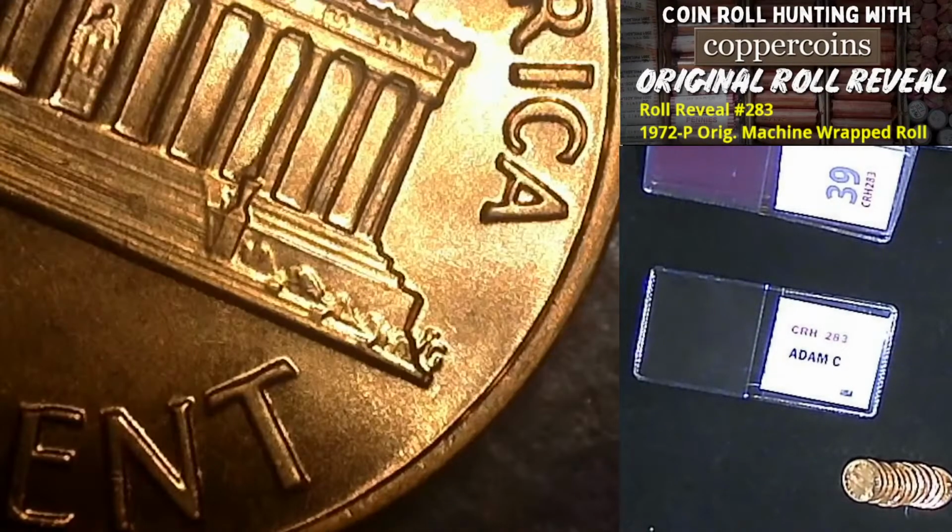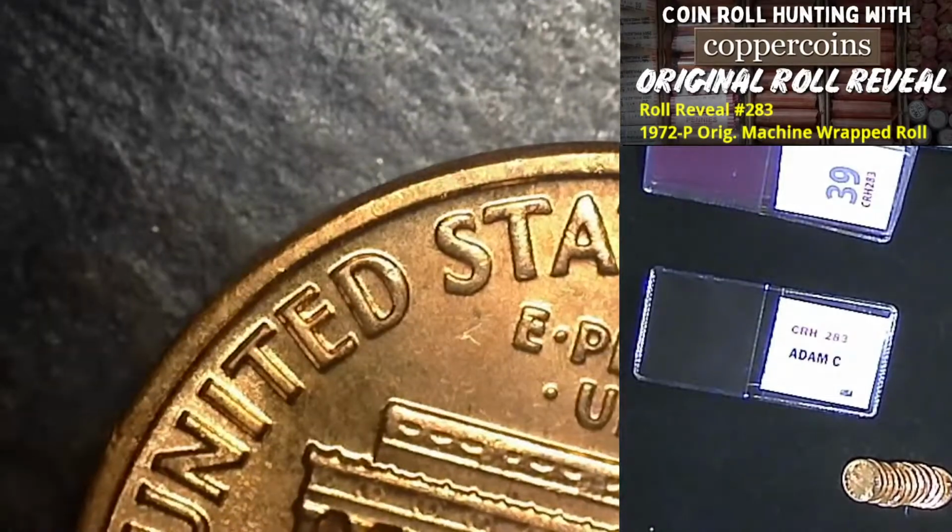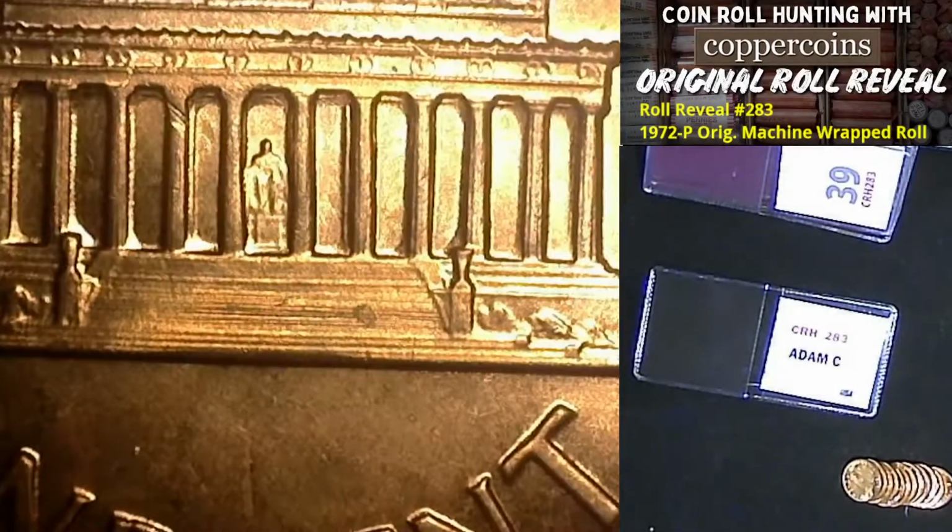Known double die again. Coin number 38. This is Adam Chambers. Nothing doing there.